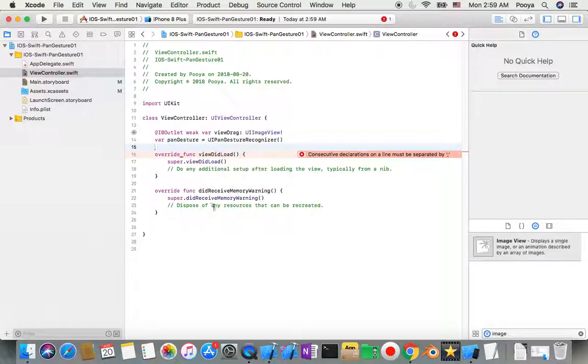Okay, now actually I need to add a function. I don't need this function here, so I delete this one and I start a function.